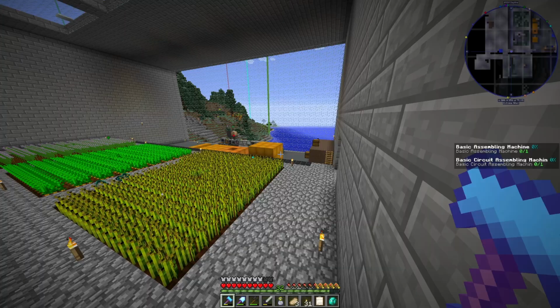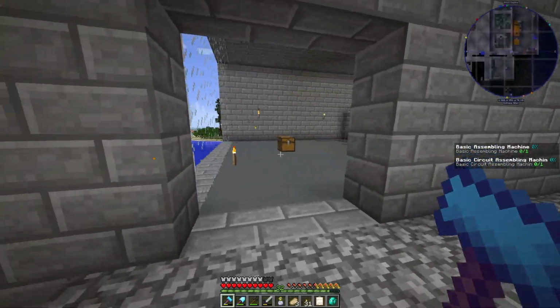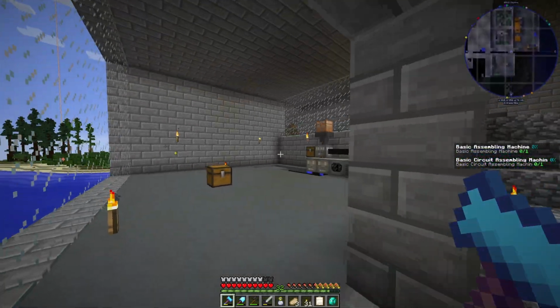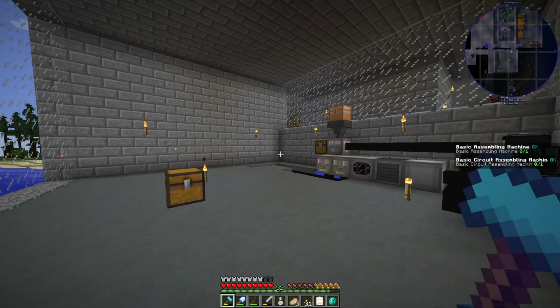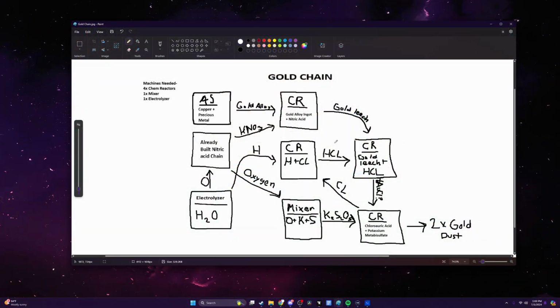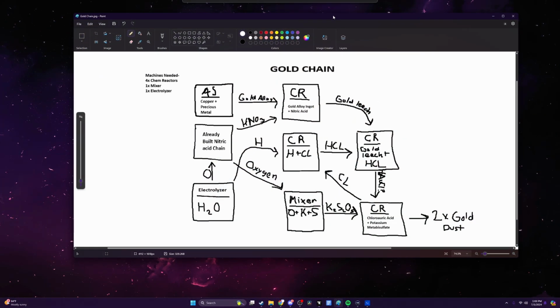But alrighty, I guess to get started here, I'm going to take a second, hop over onto the desktop, and kind of show you a little diagram that I made for this gold chain. Okay, and here we are on the desktop, and please excuse my art abilities. This was made very, very late last night. I just kind of wanted to get my thoughts on paper and get this going so I knew the direction I wanted to go today.